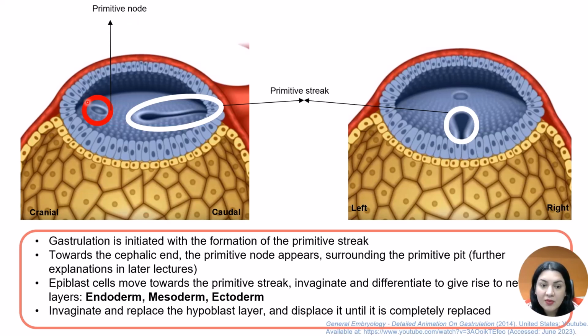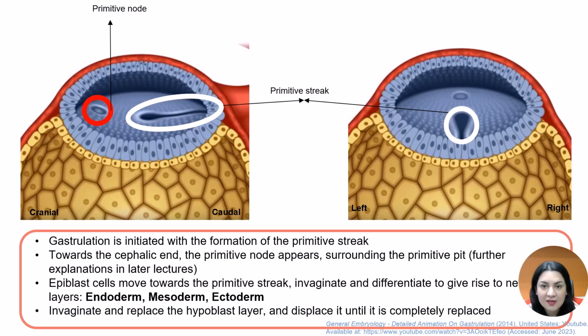And then the primitive streak appears. Now, at the same time, toward the more cranial end of the primitive streak, another structure begins to form, and this is known as the primitive node. In all fairness, we're not going to discuss the primitive node in any measure of detail just yet, but at this point I wanted to introduce it just so that we know that it's there, that it starts to appear around the same time as the primitive streak, so that when we get to much later on the development of head and neck structures, you're aware of what this primitive node is, or rather when this primitive node appears. So it's really just for completeness' sake.